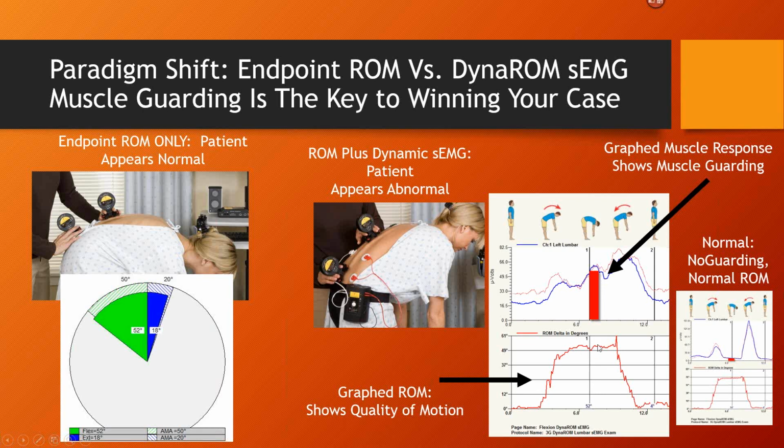And there's a whole bunch of new stuff that's going to be coming out with regards to this, which is that when you do a graphed range of motion, you're showing quality of motion instead of just endpoint range of motion. When you see somebody ratchet, et cetera, you can graph that, and you can actually establish the standard deviation eventually and see how well they move.